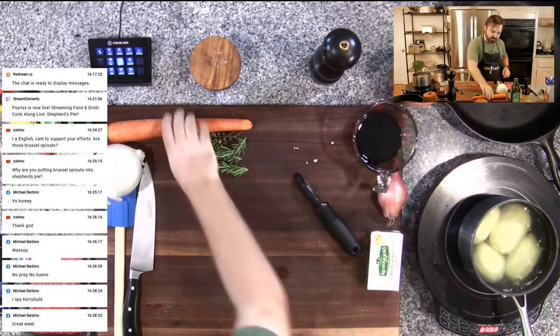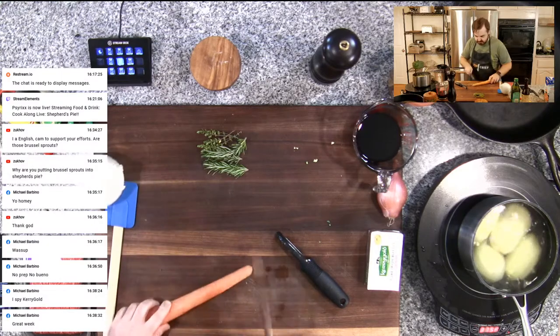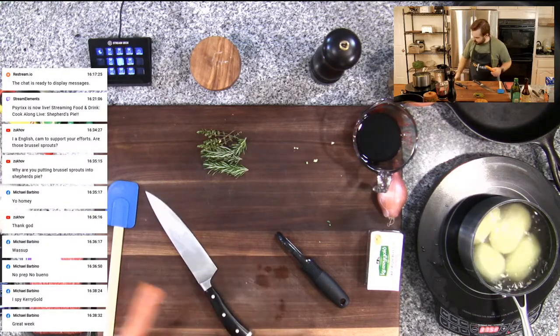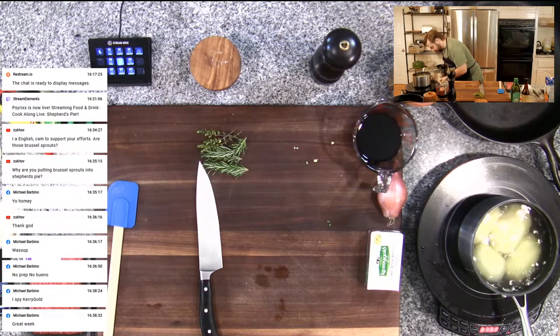Now what we are gonna wanna do is we're gonna wanna grate our carrot. So we're gonna get a little bit of peeling done on this. I'm gonna take that end off because it doesn't look that great. Just take off the outer skin. And then what we're going to do is grate this down very fine.